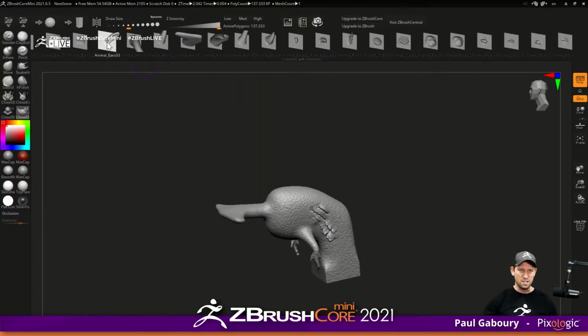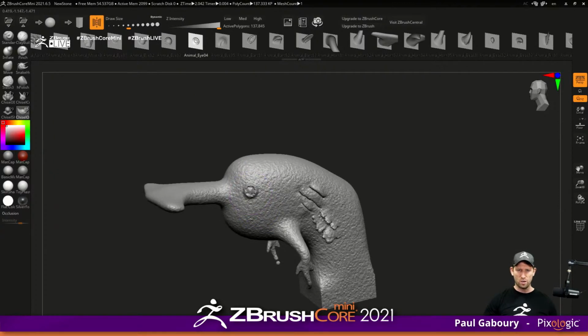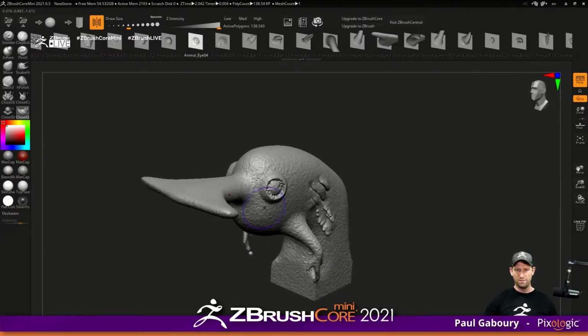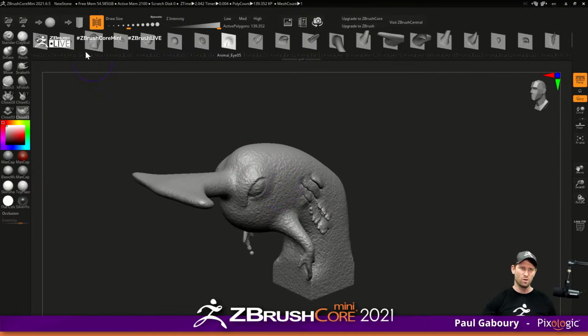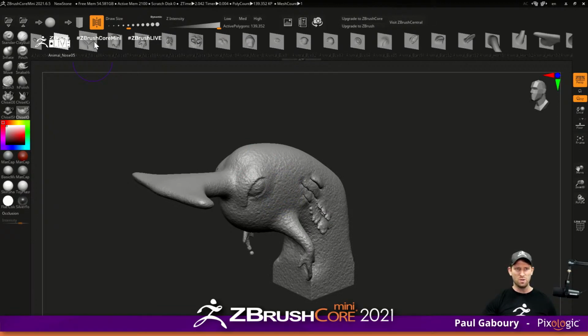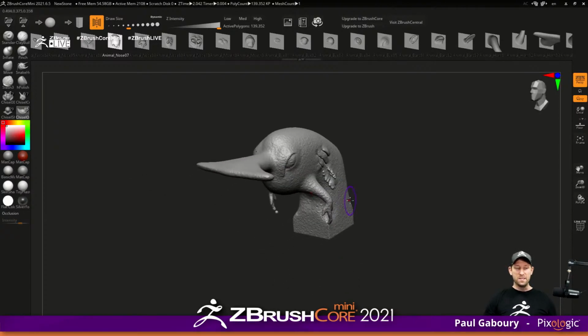So you can see these brushes are going to allow you all to have a quick way of making something and just trying out what works and what doesn't work for you. And there's just so much stuff in here. Like there's a koala nose. So this, again, is something that's going to be in ZBrushCore Mini 2021.